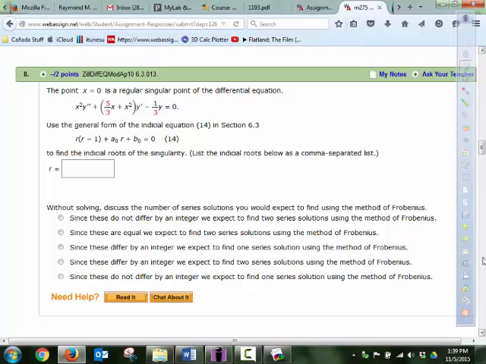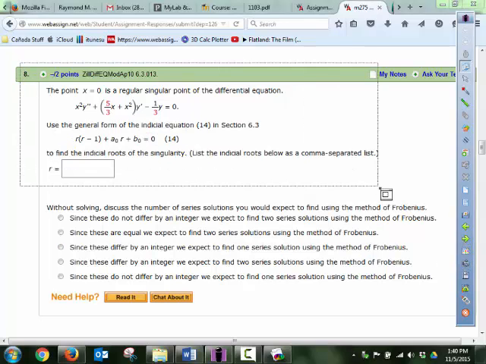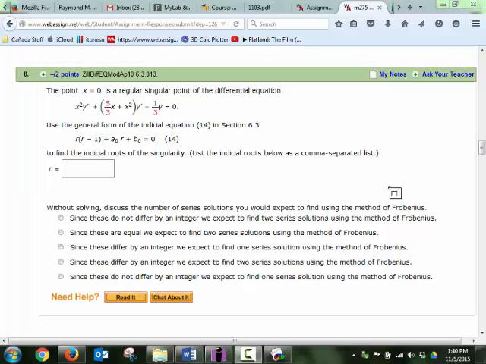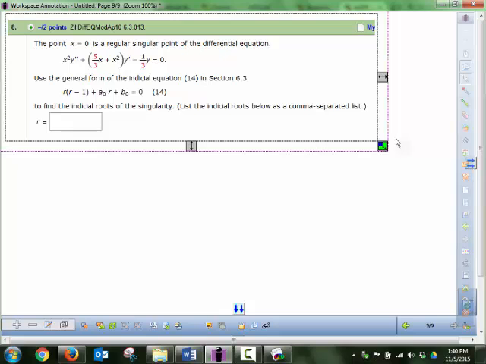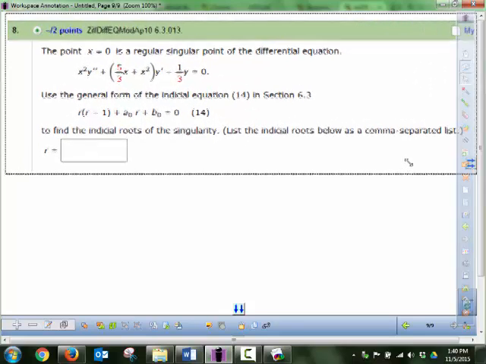All right, let's take our steps to look at the indicial roots first. Trying to find that A naught and B naught seems kind of complicated, so let's see how we do that. And then maybe we'll get to decide what the series is. So let's look at an example of a differential equation.